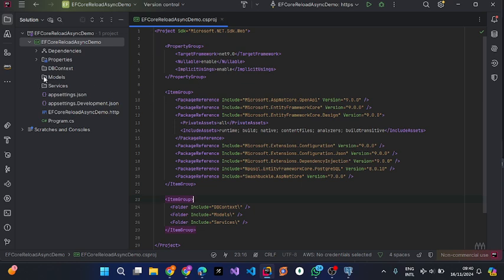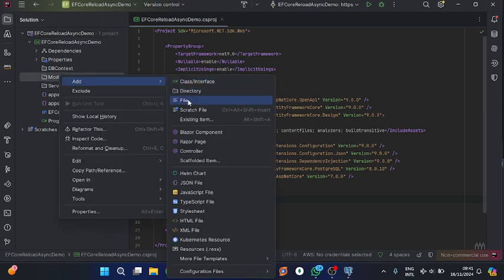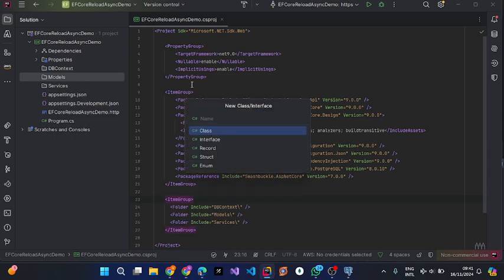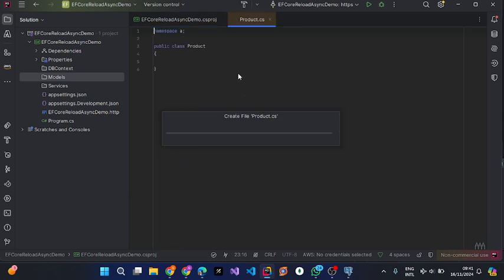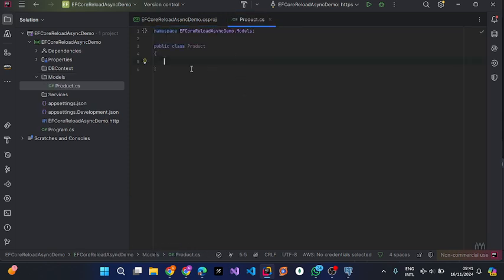So we're going to come to models here, and we're going to create a product class. In that product class, we just quickly have three properties.